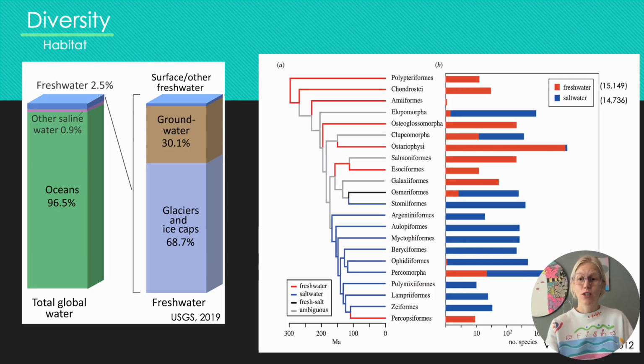Additionally, they found that species richness in both environments was dominated by two relatively recent clades, and those are the Ostariophysans and the Percomorphs we previously discussed. The Ostariophysans are made up of 99% freshwater fish and just 1% marine, where the Percomorphs are made up of 69% saltwater fish. Ostariophysans are 61% of all freshwater species, and they emerged about 150 million years ago, where Percomorphs make up 77% of marine species, and they emerged about 111 million years ago.